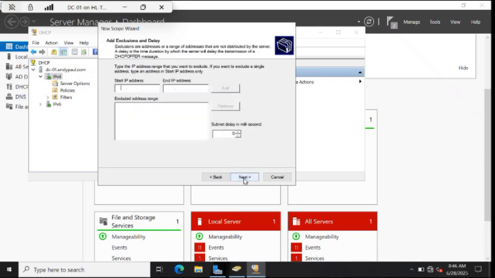Then the next thing I want to do is to add an exclusion if there is any. What is this exclusion? Meaning that, in as much as I want this server to be giving out IPs between .20 and .80, I want it to exclude, or not be able to assign, a particular IP address range. What I will do from here is select 192.168.1.20. Remember that we are starting from 20 in assigning. Then I will say it should end at 192.168.1.30.